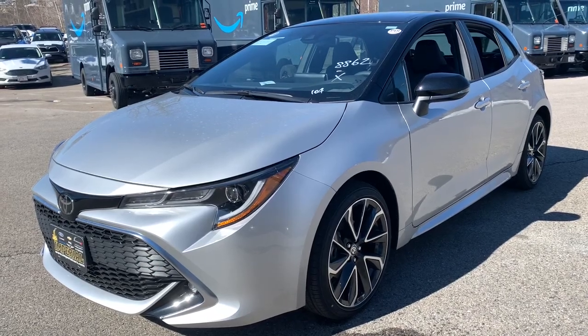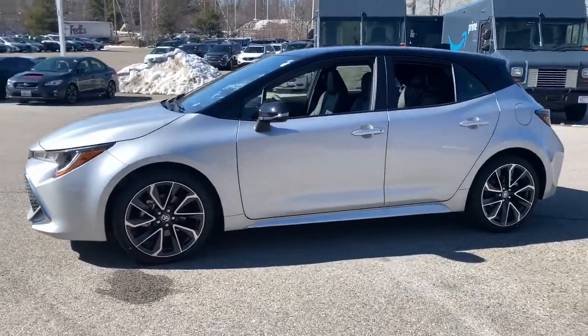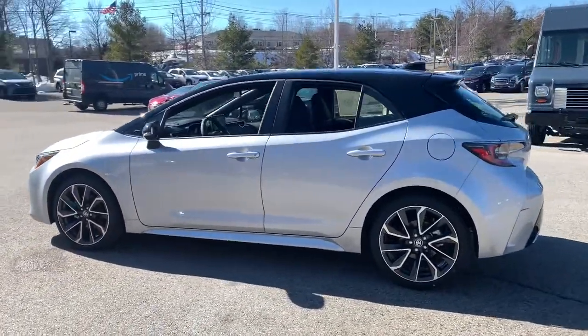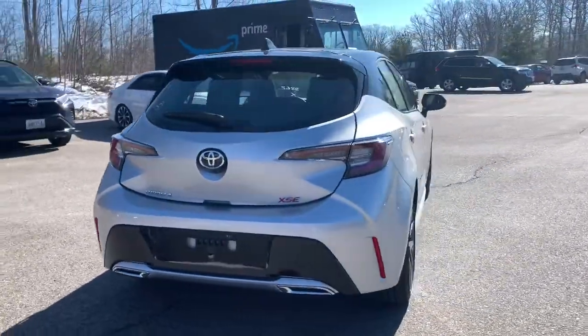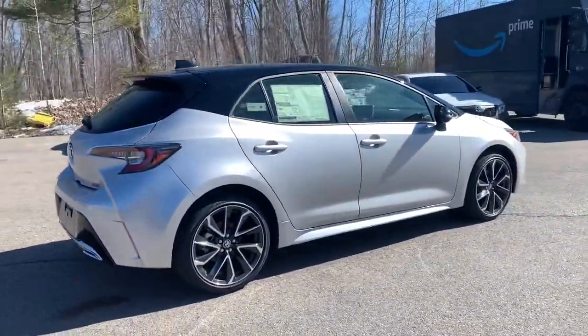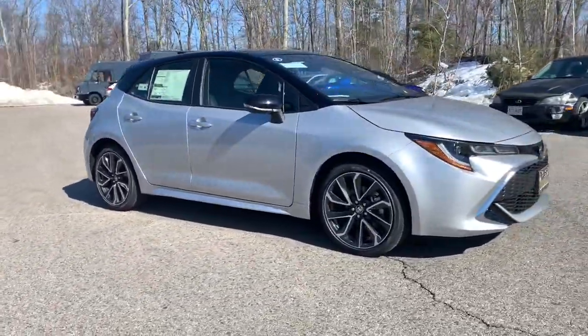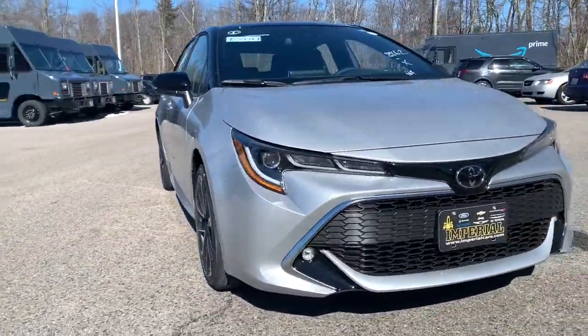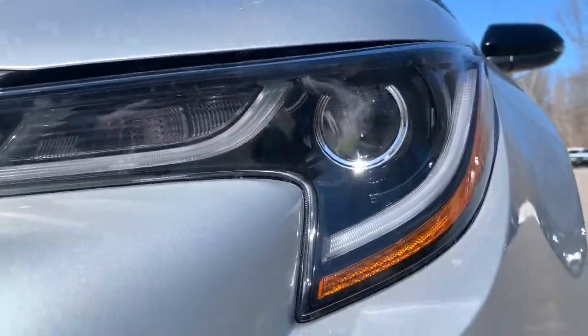You just found the 2021 Toyota Corolla Hatchback. Take a closer look at this sleek Toyota Corolla Hatchback. It's an exciting performance machine with a wide stance and a sporty interior designed to keep you comfortable and secure, even on the most spirited drives. What's more, its advanced connectivity, multimedia tech, and safety features combine to give you an outstanding driving experience.